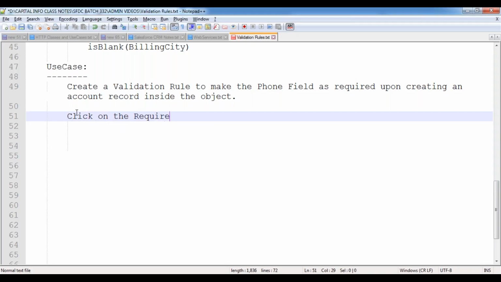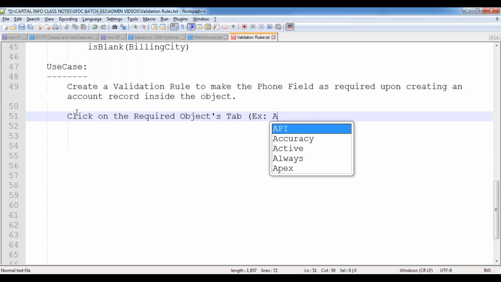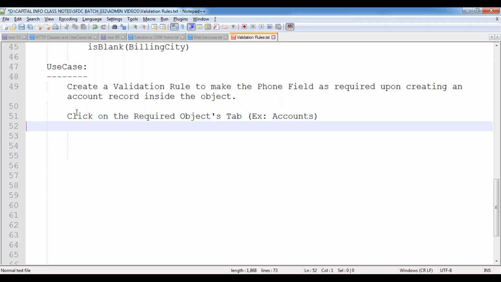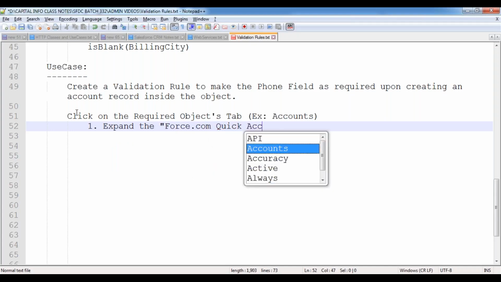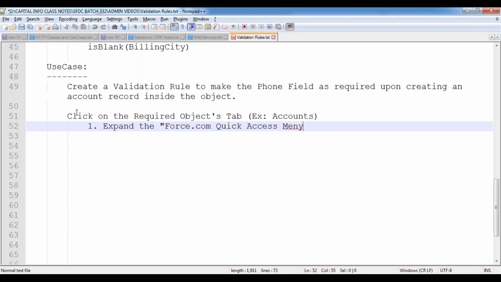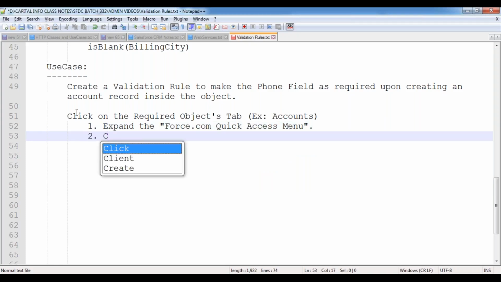Click on the required objects tab, for example, accounts. Expand the platform quick access menu and click on the view validation rules link.